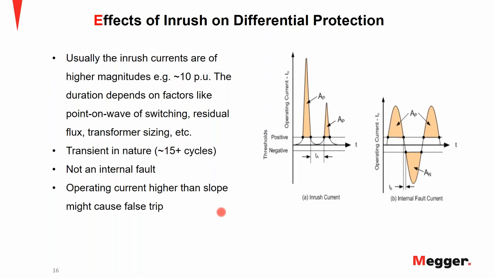And then the operating current can be higher than the slope, which can cause a false trip. If we didn't have any type of harmonic restraint to see this DC component in the inrush, we would end up tripping, and then we'd constantly run that same cycle again. They'll try to energize the transformer, then the relay will give them another trip, and we'll just go back and forth, energizing a transformer for no reason, and could likely damage the unit as well by constantly banging it around.